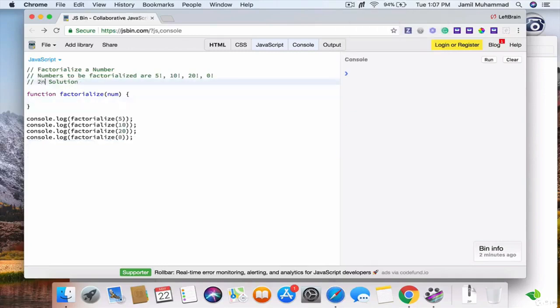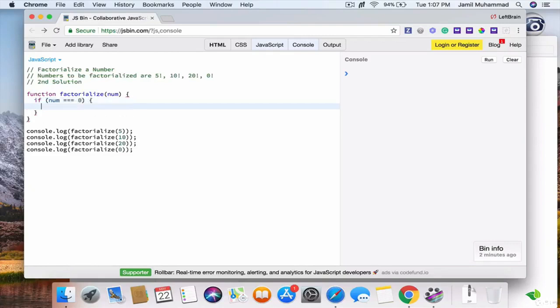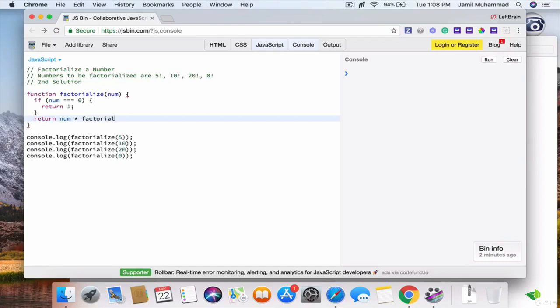Alright, so for this second solution, we're going to do something a little bit different. We're going to do if num is equivalent to 0, return 1, otherwise return num times factorialize num minus 1.